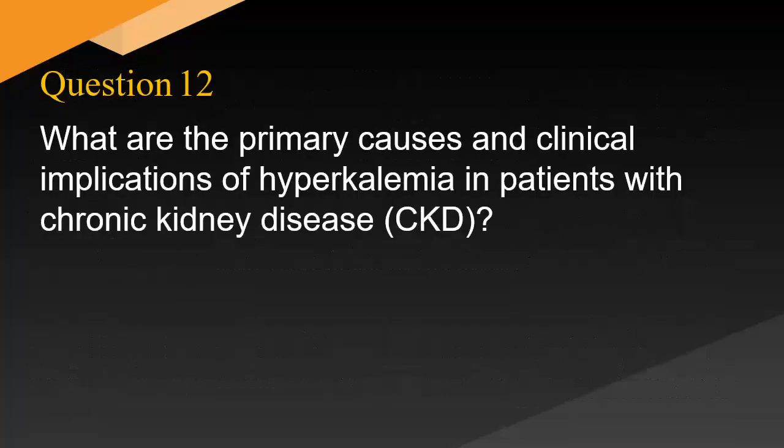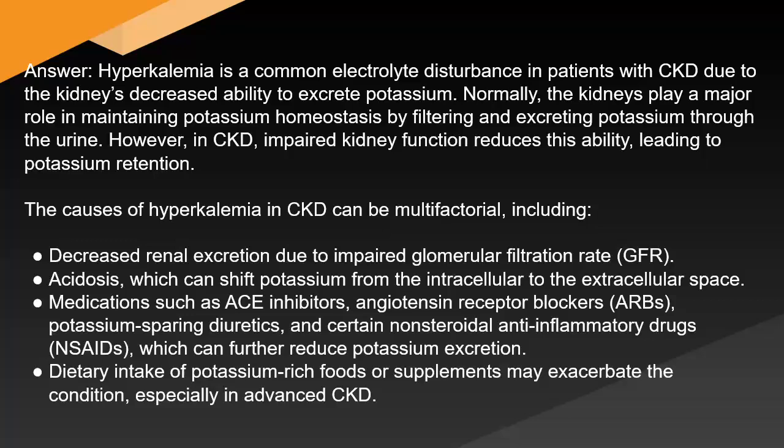What are the primary causes and clinical implications of hyperkalemia in patients with chronic kidney disease (CKD)? Answer: Hyperkalemia is a common electrolyte disturbance in patients with CKD due to the kidney's decreased ability to excrete potassium. Normally, the kidneys play a major role in maintaining potassium homeostasis by filtering and excreting potassium through the urine. However, in CKD, impaired kidney function reduces this ability, leading to potassium retention.